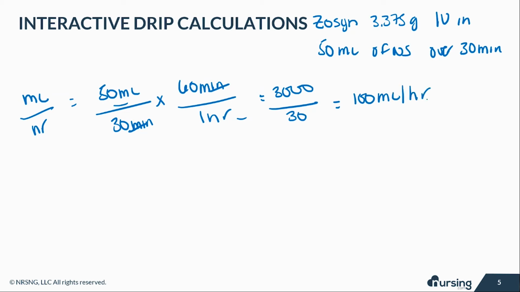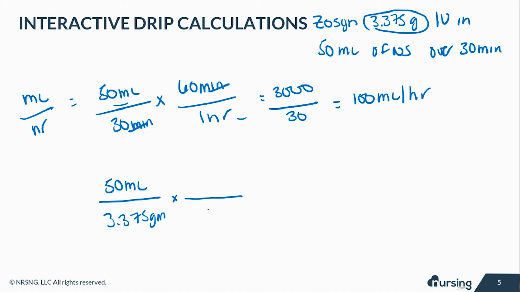This is where a lot of people get confused. They want to add this in here, and there's absolutely no need to. If I were to have my problem set up with 50 milliliters over 3.375 grams, well, from what I've told you about dimensional analysis, whatever is down here, I have to start up here. I have no other grams, so I would not be able to cancel this out. So with antibiotics, there's no need to add the dosage in there, just how long to run it for. Okay, so keep these very simple.